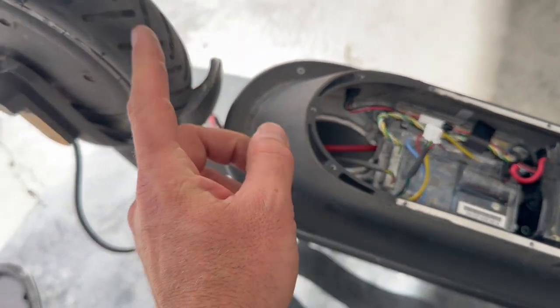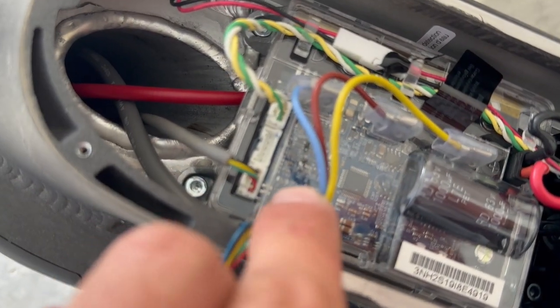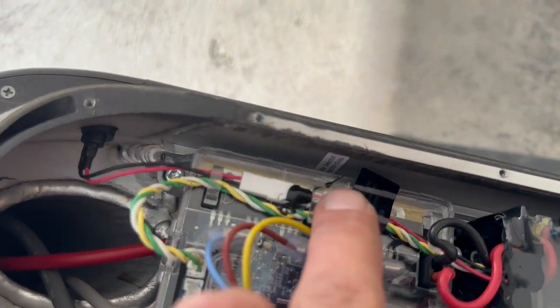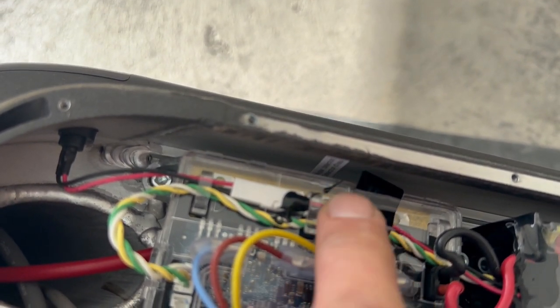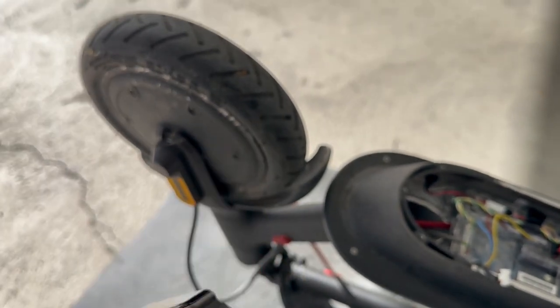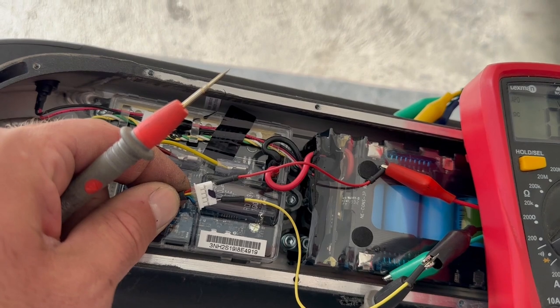Most probably it's the sensors, because sometimes error 18 comes from these diodes inside due to some moisture. But here inside we have never had moisture, because the stickers are all white on the side, so there is no moisture inside. Most probably the sensors.